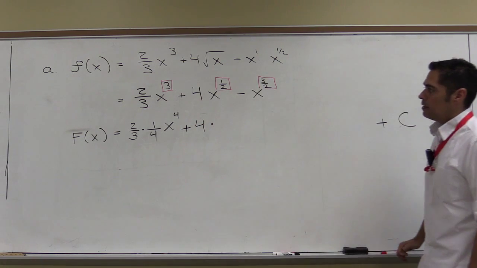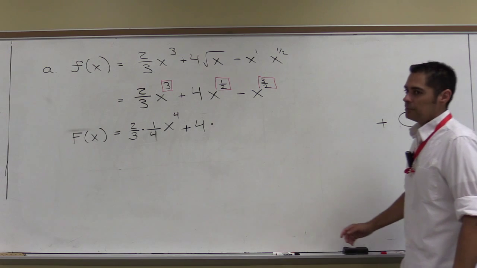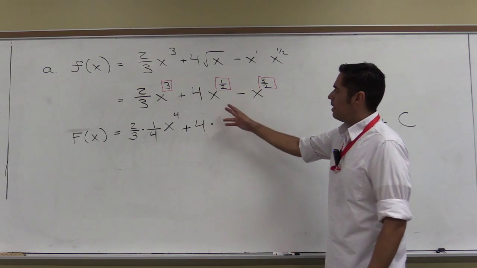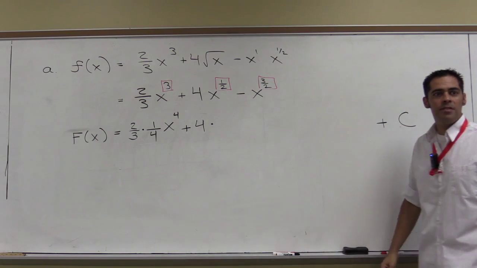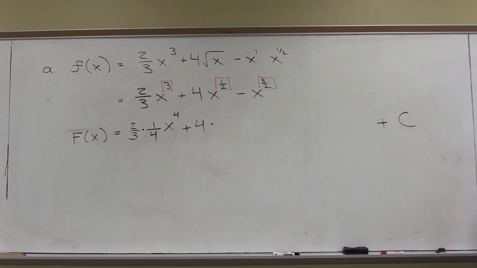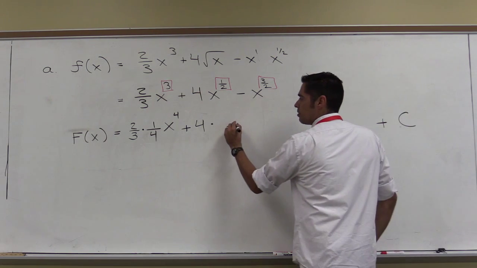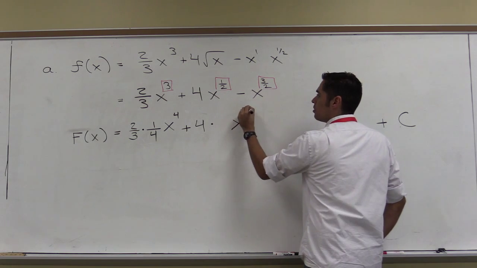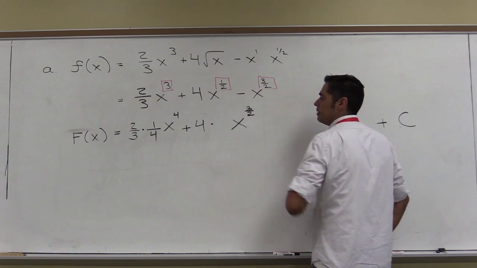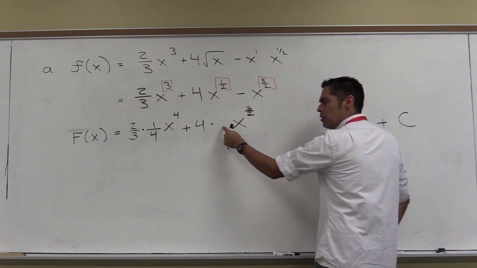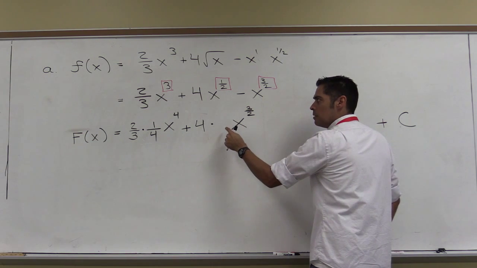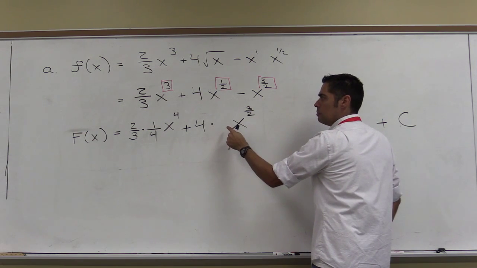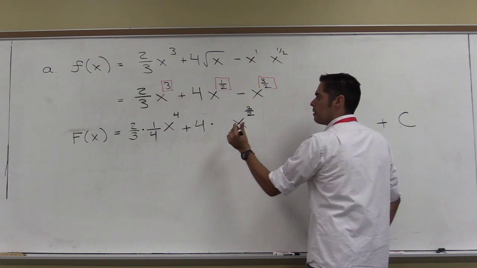Ron, you look bored. I'm going to ask you for the next one here, Ron. Right here, x to the 1/2. So what's the power on the x? I'll start with the power, if that's okay with you. Is that all right if you just give me the power first? 3/2. So you're adding 1 to 1/2. And then what about the number in front? 2/3. Or, I mean, it's going to be 2, but reduce this down to 6.